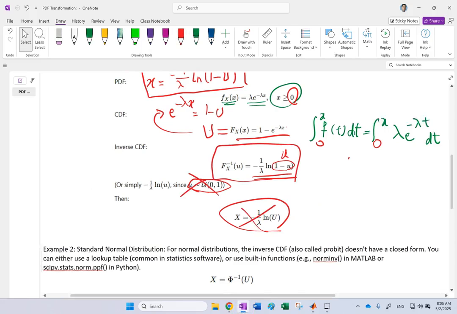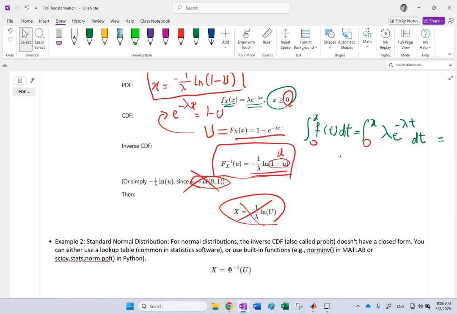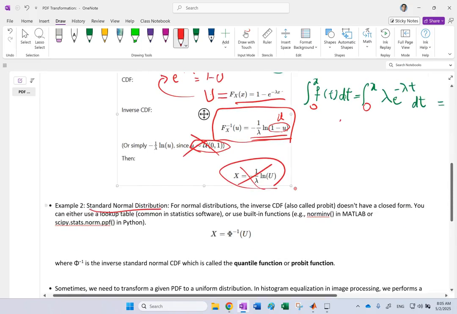Now, what about the normal distribution? You might say, can I find this inverse for any desired distribution? The answer is not analytically always. Sometimes for some distributions, the inverse does not exist. Okay, you have to do it numerically. Even the CDF itself might not exist analytically. Forget about this inverse. Really? Like what distribution? Well, normal distribution.